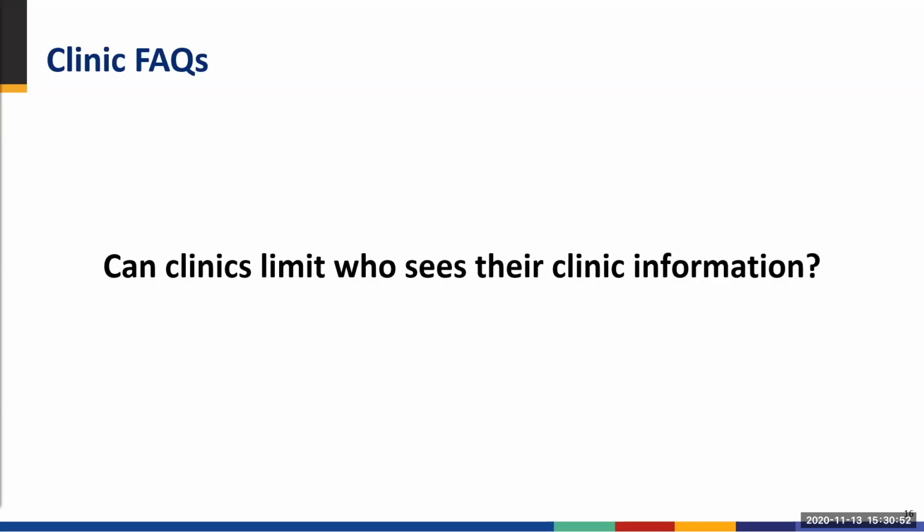Can clinics limit who sees their clinic information? Meaning, can clinics limit which recipients can schedule appointments at their clinic? Standard clinics and mobile clinics, such as hospitals, pharmacies, and pop-up clinics, cannot restrict which recipients can view their clinic information. Third-party clinics, such as long-term care facilities, are not visible to recipients, and users outside the clinic cannot search for them. Third-party clinic administrators and select clinic staff are responsible for uploading their own list of recipients, administering vaccine as part of the normal course of care, and documenting when vaccine is administered.